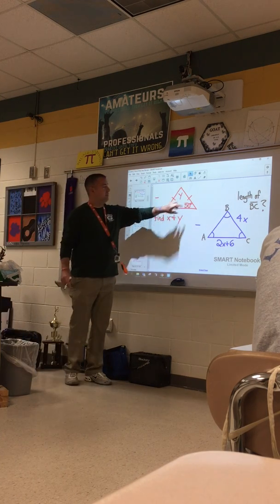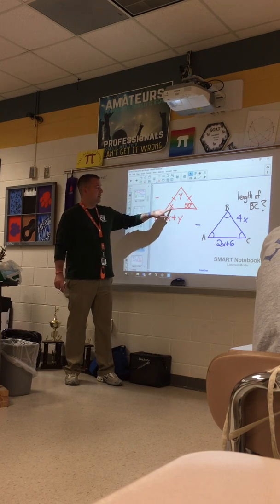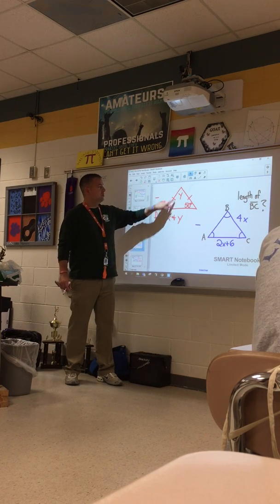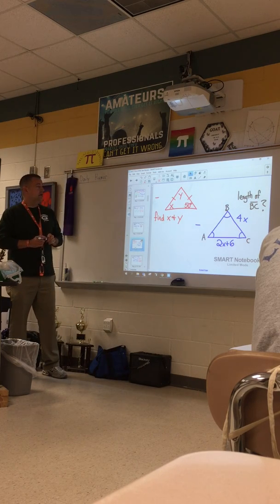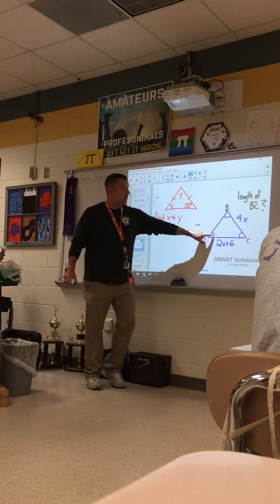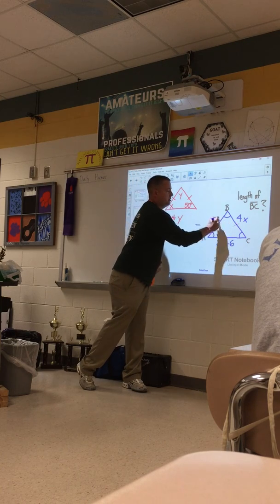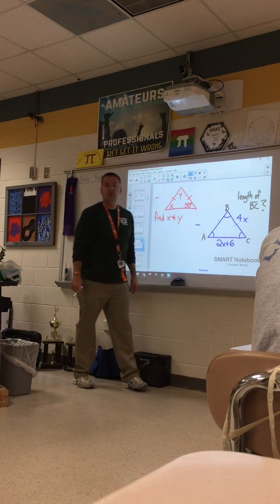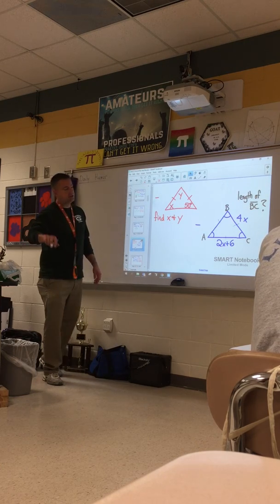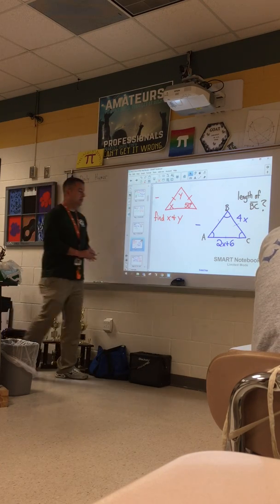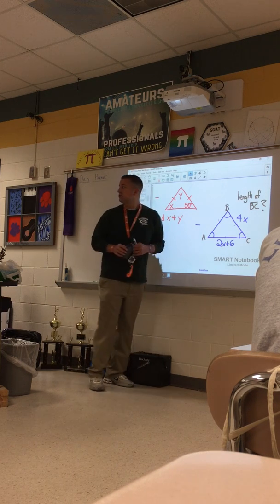Okay, so if these two legs are the same, it's isosceles, so that's 50, that's 50. Add up to 100, that means this vertex angle would have to be 80. Okay, 80. All right, this one is equiangular, so all sides are the same. So what do I do with these two expressions? Set them equal to each other: 2x plus 6 equals 4x, move the 2x to the side, 2x equals 6, so x is 3.